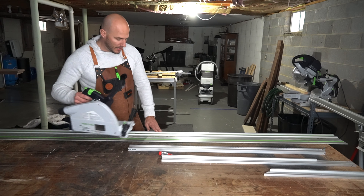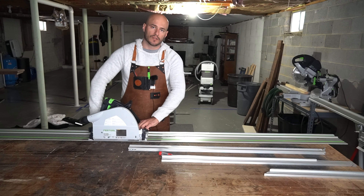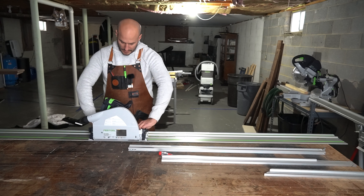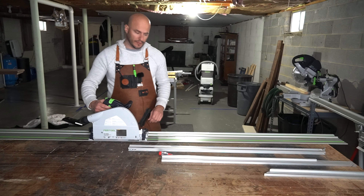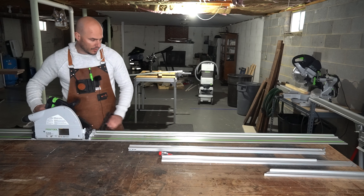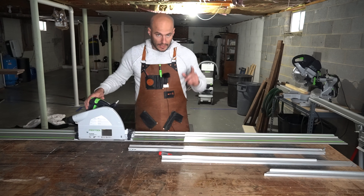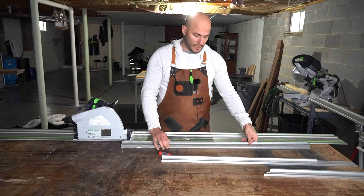Set that aside. I take my track saw and set it down to re-tighten my cams and verify the tolerances are proper — right now it's completely loosened and you can hear the lateral tolerance in the saw. I tighten my two cams just until I feel resistance in my fingertips to ensure a good glide down the track. I know the alignment is good because my track saw can move down freely, confirmed by using a nice reference system.